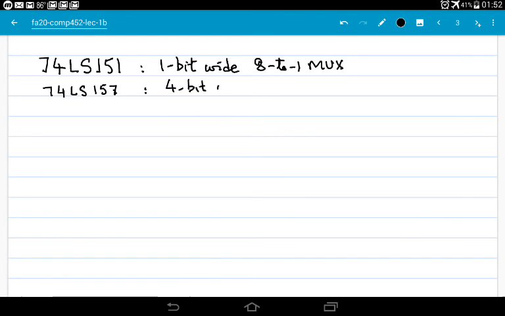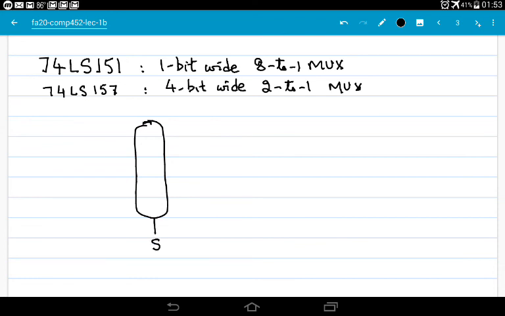What this means is that it has only one select line, and this is 0, this is 1, and this is a 4-bit wide input, this is a 4-bit wide input, and this is a 4-bit wide output.